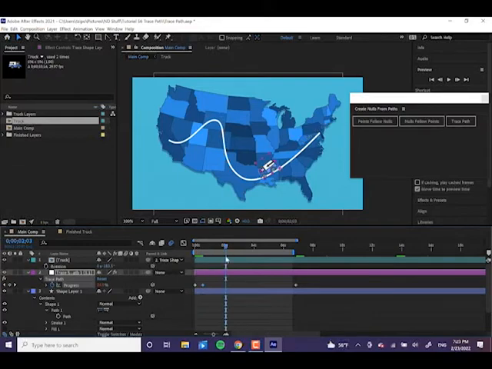Then I'm going to go over to Texas, and let's actually move a little more. Come on, get over there. Get over to Austin. Okay. And I'm going to hit a keyframe here on this progress keyframe to hold it there. Also, about the same distance as the first hold, I'm going to copy my first Texas keyframe and paste it over here. That'll give it another hold.